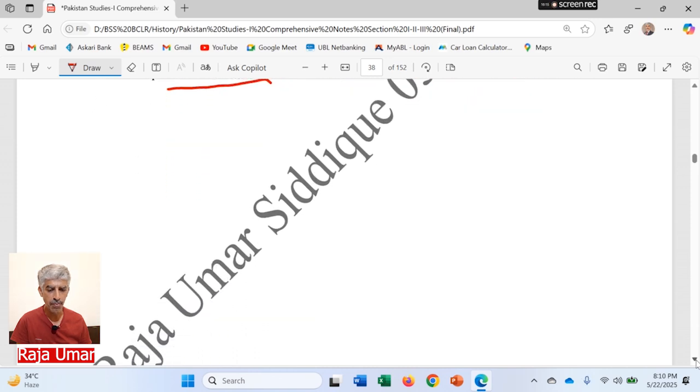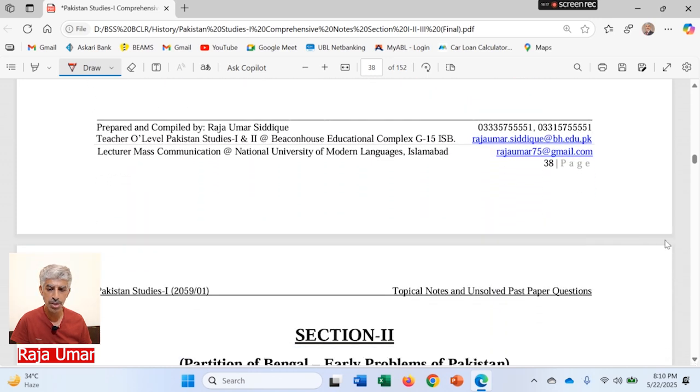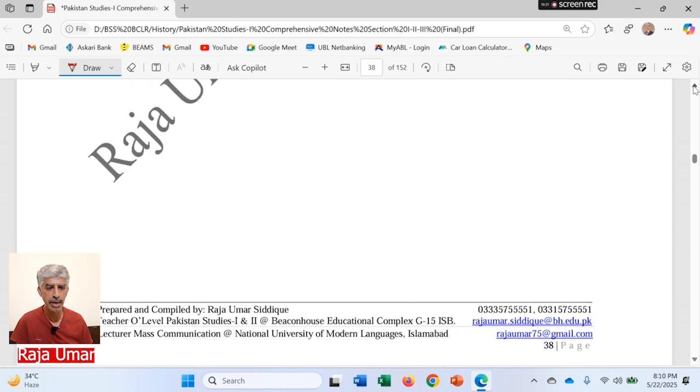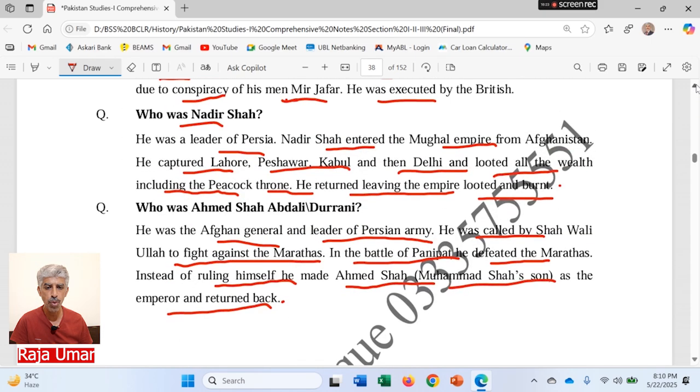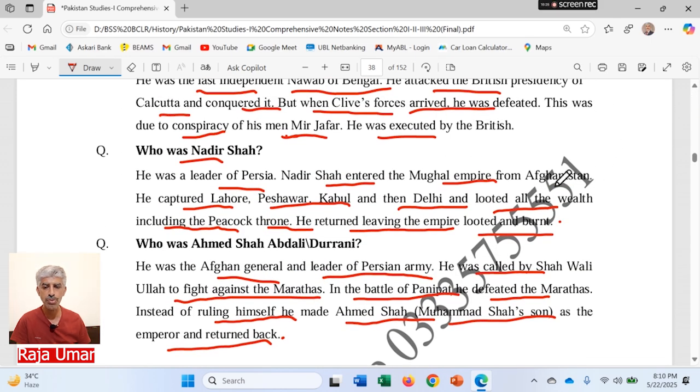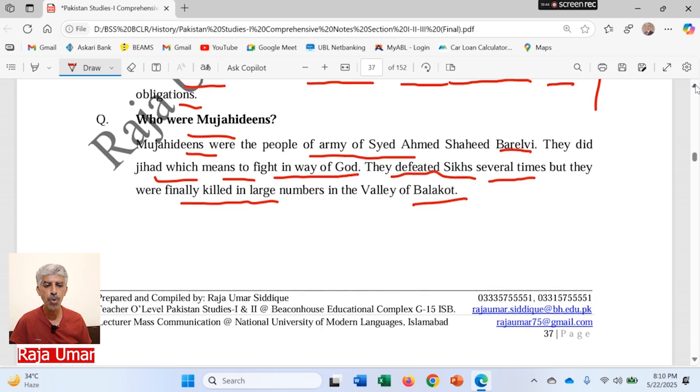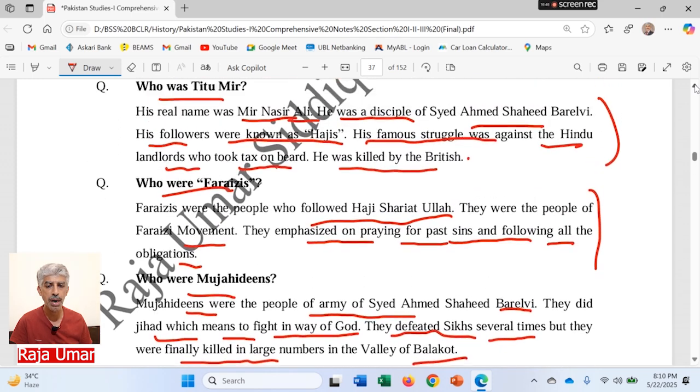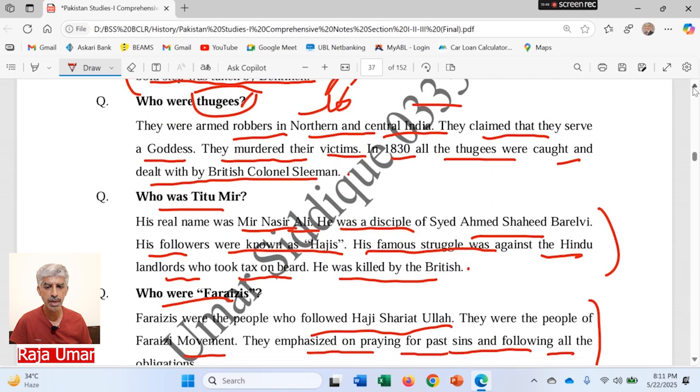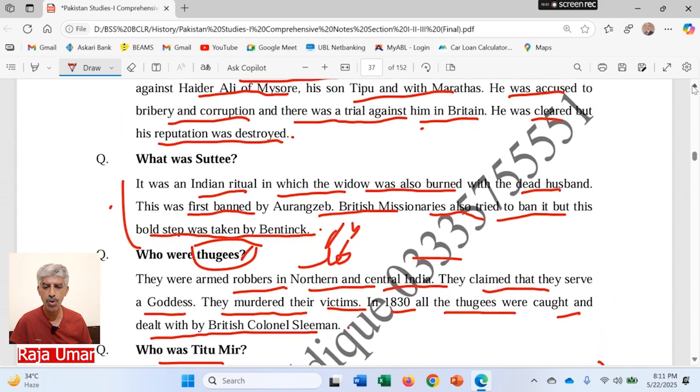So 4 points are there and it is a 4 marks question. Up to this point, we have talked about the 4 marks questions of section 1 of history. I will try to find a few other questions, and I will post all these questions in the description of the video, and you can download this file from there to prepare all these 4 marks questions. Whenever you get a 4 marker question in part A, you can respond to those questions according to these ones given here.